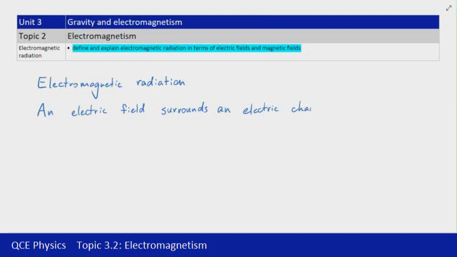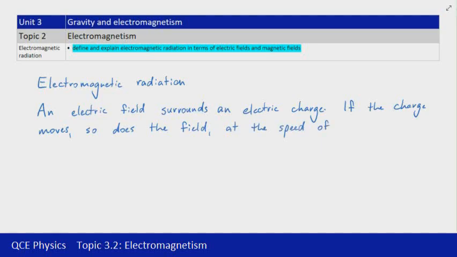And if we take that electrically charged object and move it, that means that we're going to see that the electric field is also going to move. So the electric field around the object is obviously going to be attached to that object, using the word attached in inverted commas. That field then is likewise going to move, and it's going to change at the speed of light. So that means that the change is not instantaneous.